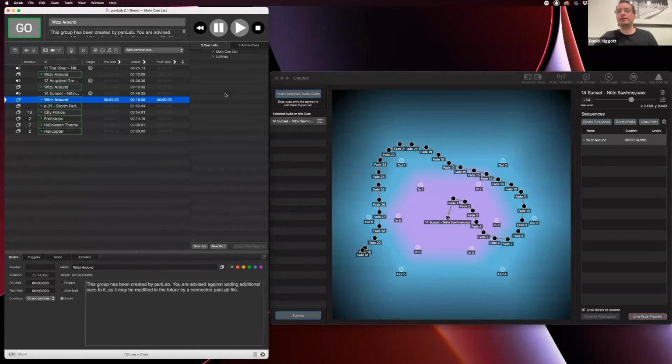Cool. You can update the position in panLab using the OSC dictionary. So you can update the X and Y position of cues, but that feature wasn't really designed for those reasons that I mentioned. It wasn't really designed for live use with trackers. It's more designed for if you wanted to step away from your production desk and use maybe TouchOSC to manipulate a cue from somewhere else, you can use OSC to do that.